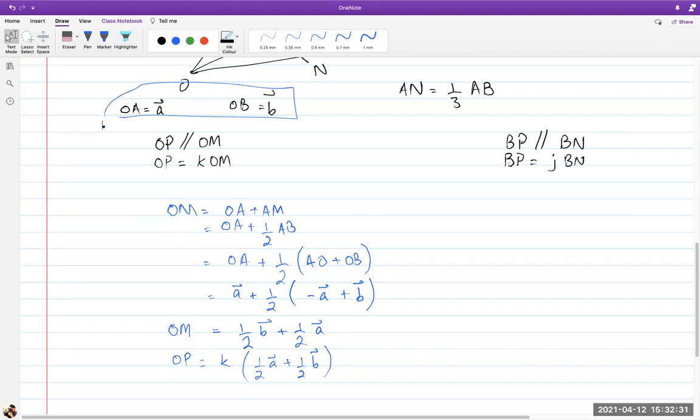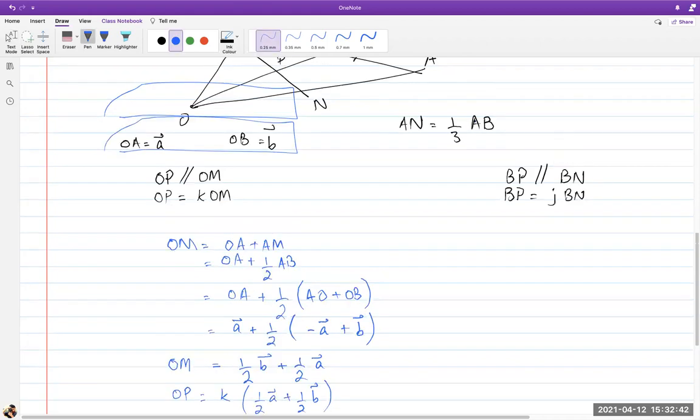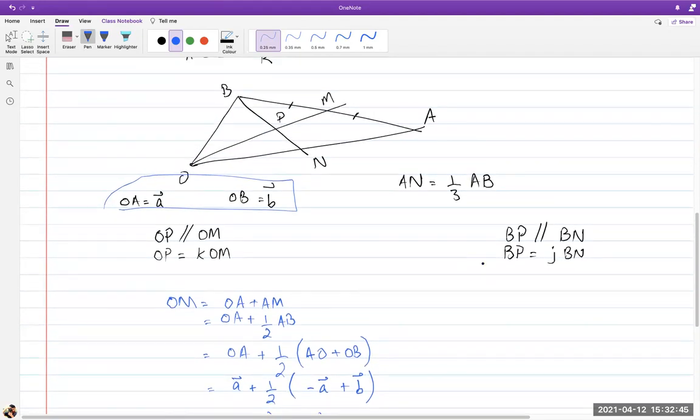Now, let me try to figure it out. If we wanted to find in terms of J, अभी तो हमने K की फॉर्म में लिखा ना, अगर हमें J की फॉर्म में करना हो तो कैसे करेंगे? हम OM को क्या कह सकते हैं? मैं कह सकता हूं कि अगर मैंने O से P जाना है तो मैं पहले O से B चला जाऊं और फिर B से P चला जाऊं. I can say that, right? I'm just doing the same thing but from another perspective. And going from O to B is just OB, and going from B to P is J times BN.